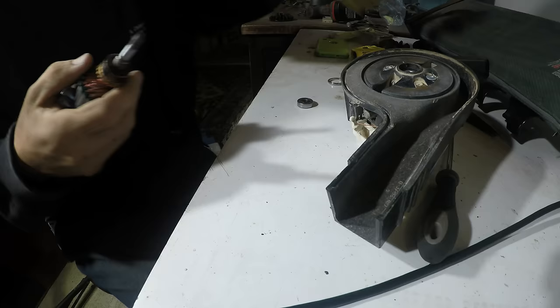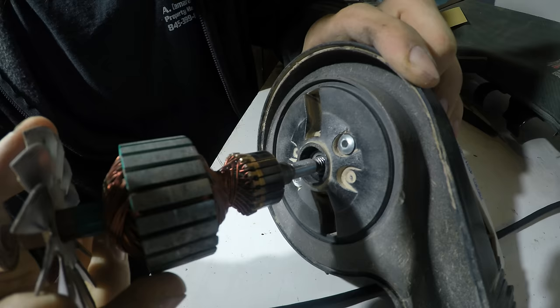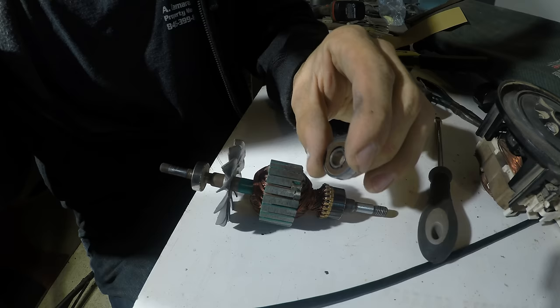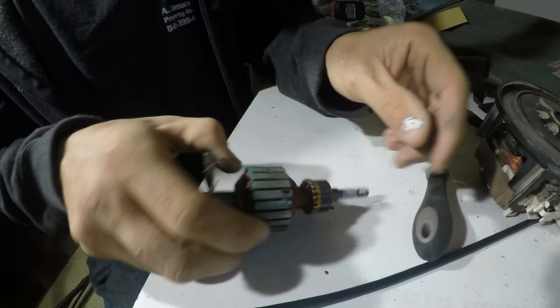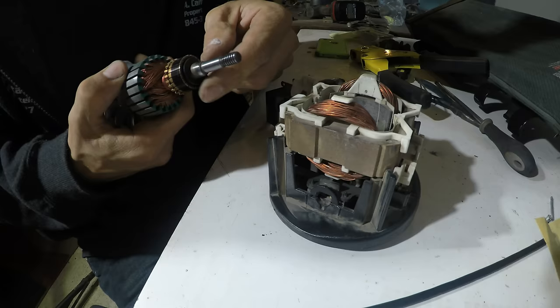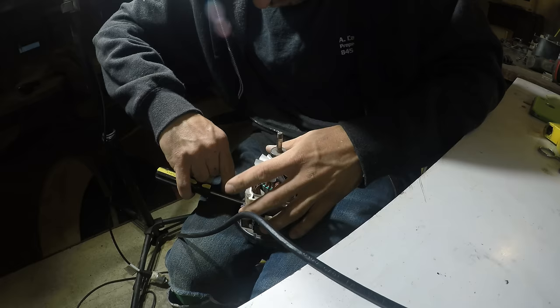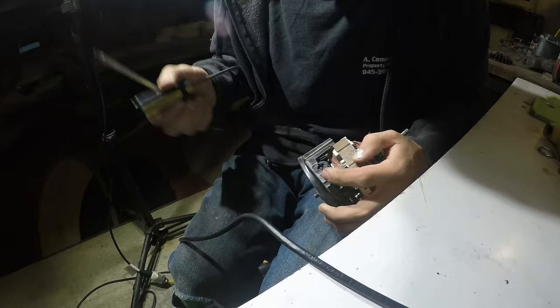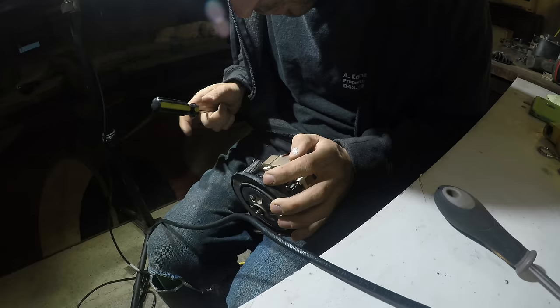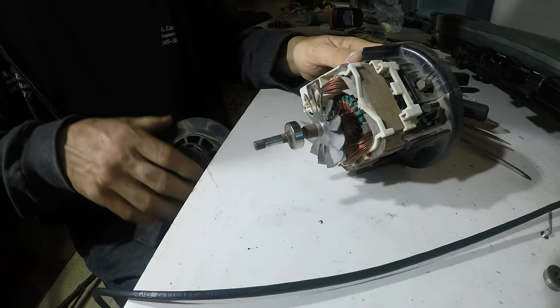All right, I had it almost together, but look, here's the old bearing. Slides right over that just fine. The new one, it does not. The bearing numbers are different, but supposedly they're the same size. So I don't know, maybe I'm gonna try sanding. I was just polishing this. I'm gonna try sanding this down a little bit more. All right, that looks pretty good. Let me try putting this together again. All right, so that's in there all the way now. That's good. So now this needs to go back. All right, I'm just gonna throw that on there. I think that's how that went.